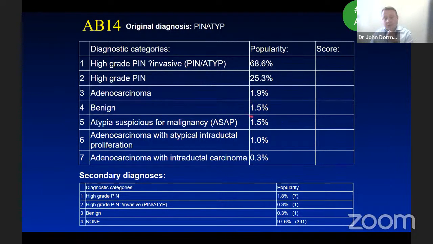Benign is probably not a good outcome for the patient, because that would obviously change the clinical pathway. Adenocarcinoma with atypical intraductal proliferation doesn't really look like that. It looked more like high-grade PIN. There were quite gaping glands rather than cribriform, lots of pleomorphism, necrosis, etc., although that's the kind of halfway house between intraductal. So I think we can probably score it by merging some of those diagnoses.